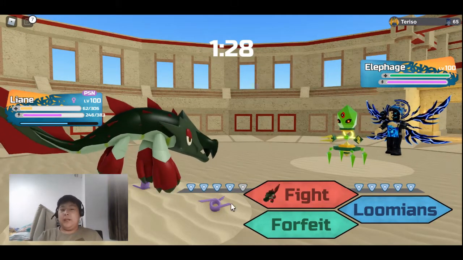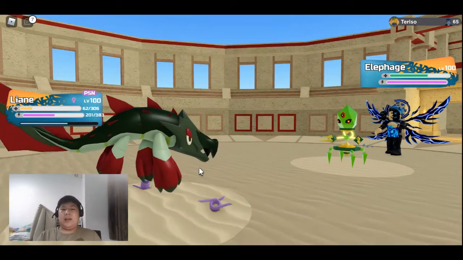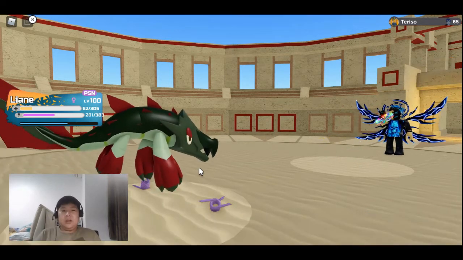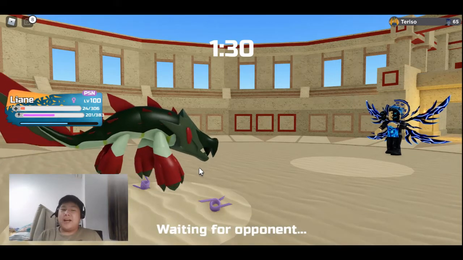He sent out Elephage. Is it Boots Elephage? No, it's not. It dies. Why would you send that out? A critical hit, I don't think that mattered. Did we get Malware? No, we don't. I think it needs to be alive for Malware to activate.